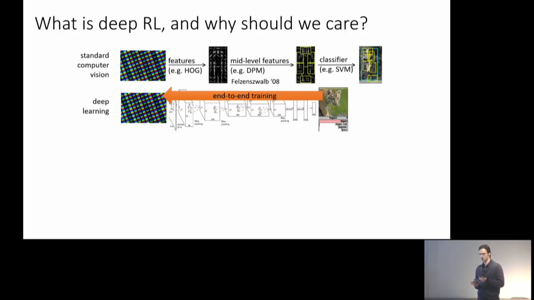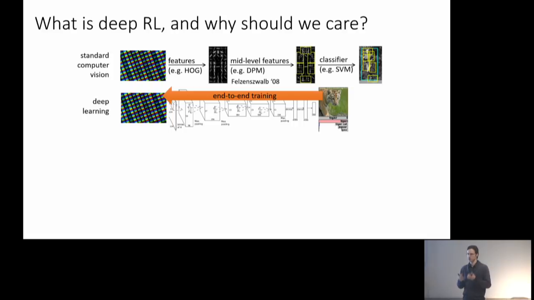And this has two really big benefits. One is that you don't have to design them manually, so you don't have to spend an entire PhD thesis defining the right features. But the other one is that they're adapted to the task at hand. They're the right features for solving this particular problem because they were optimized to be the right features.